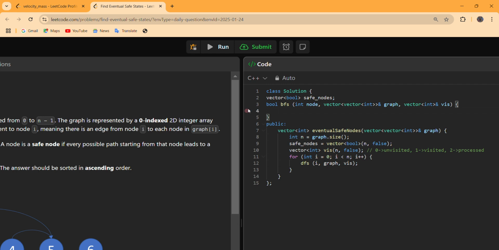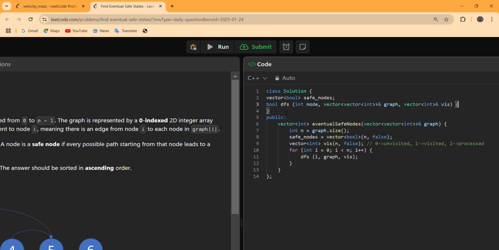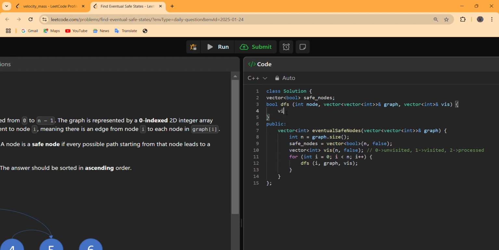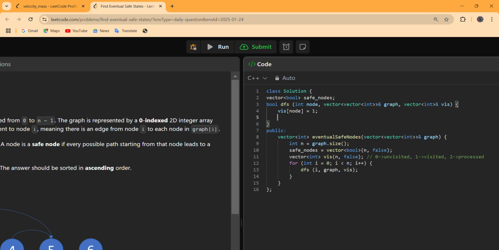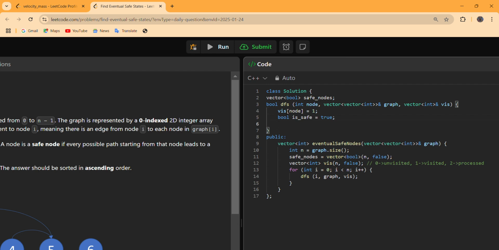Whenever we come inside the DFS function, we have to mark our current node as visited. So we first mark visited of node as 1. Then we have to declare a variable called bool safe, which is initially true.